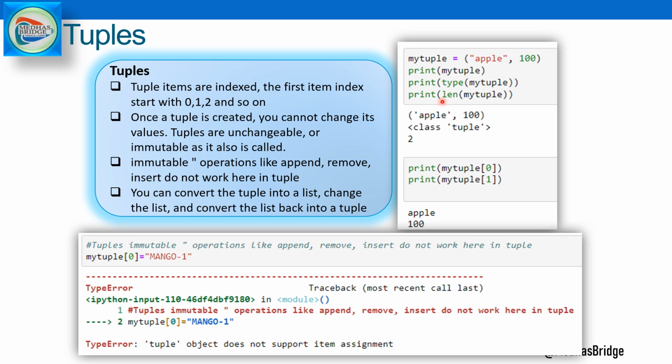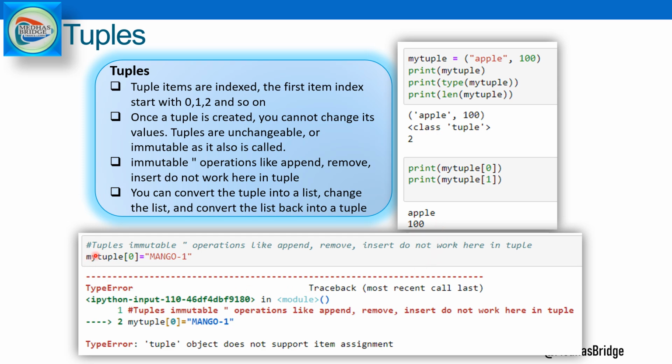If you print length of my tuple, we get the length of my tuple. Print my tuple index 0 prints the value of the string which is at index 0, apple. Print my tuple index 1 prints the value at index 1, which is the integer value 100.